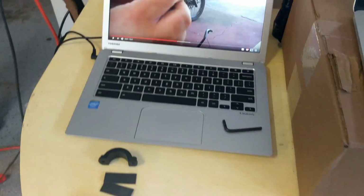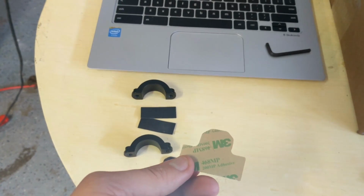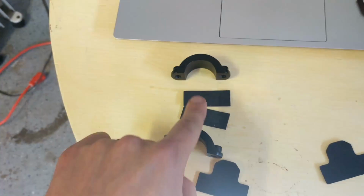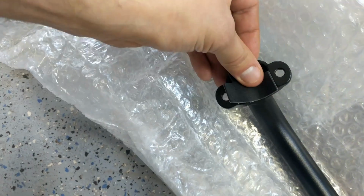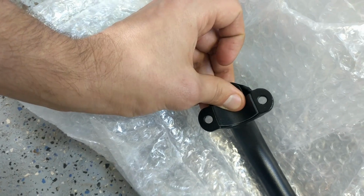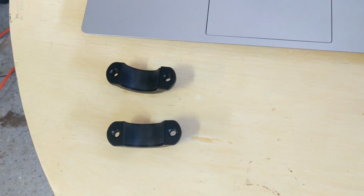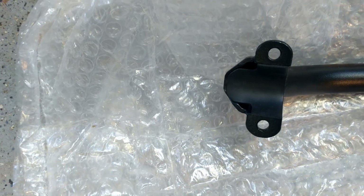Next, what we're going to be doing is installing these rubber 3M vibration dampeners to the clips that are going to clip on here. Got the straight ones. And these guys fit on their matching pieces right here. So if done right, they should line up pretty perfectly. Once those rubber inserts are in your clamps, got them in here and there as well.